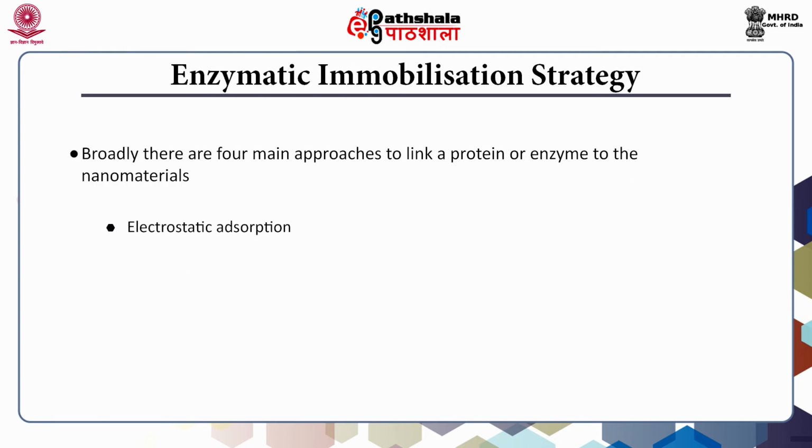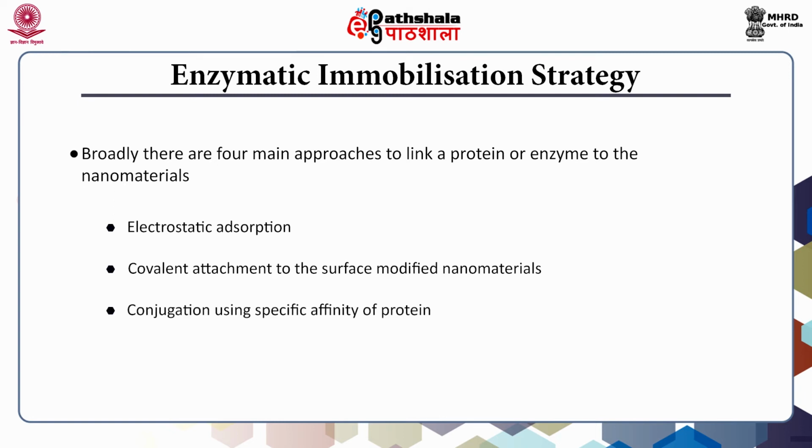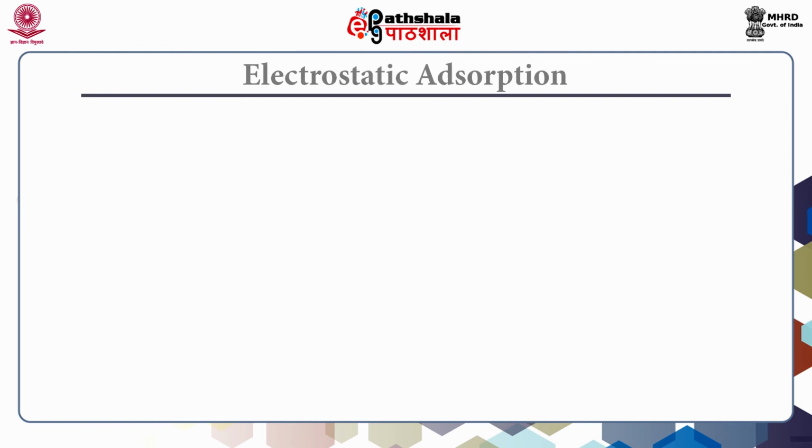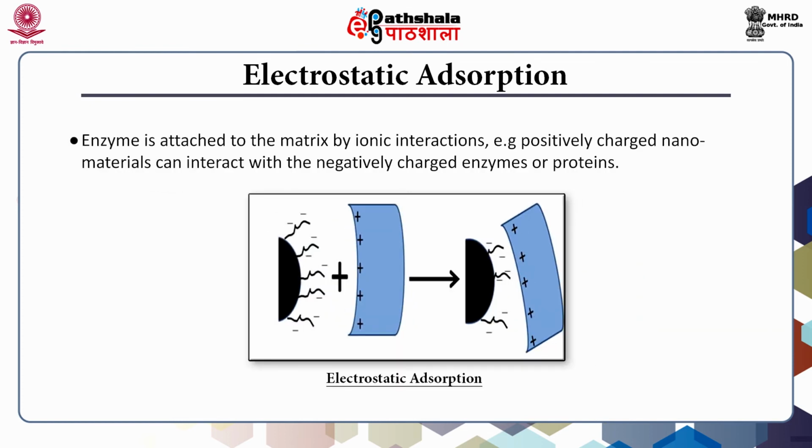Various strategies are there for linking an enzyme to the nanomaterials. They can be classified as electrostatic adsorption, covalent attachment, conjugation to a specific affinity for a protein, and direct conjugation to the nanomaterial surfaces. In electrostatic adsorption, enzyme is attached to the nanomaterial by physical method. The non-covalent interactions play an important role in binding the enzyme to the nanoparticle.